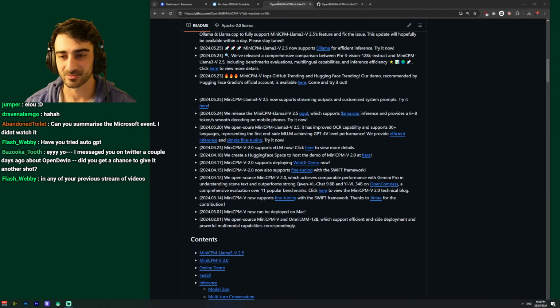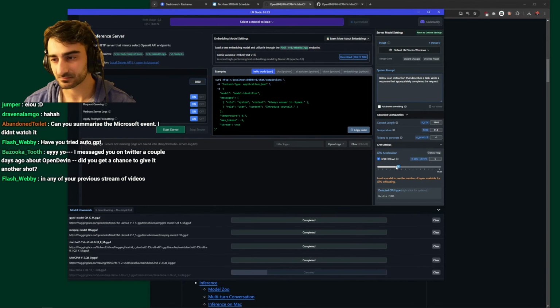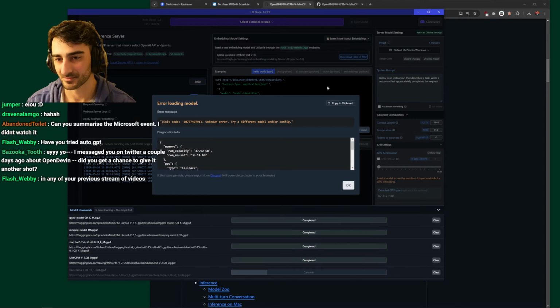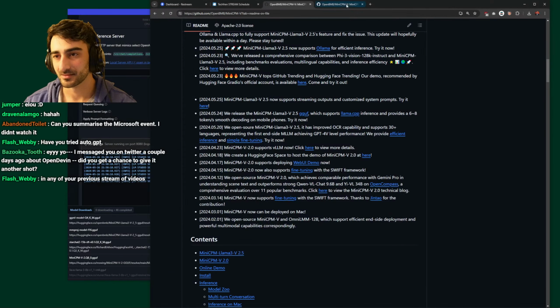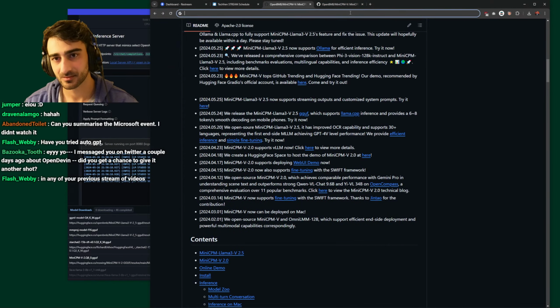What if I go no GPU offload? I guess maybe we could try that. No GPU offload. Let's see if this even loads. No. Wait, oh, it's an actual error with the model. Can you run vision models with GGUF?